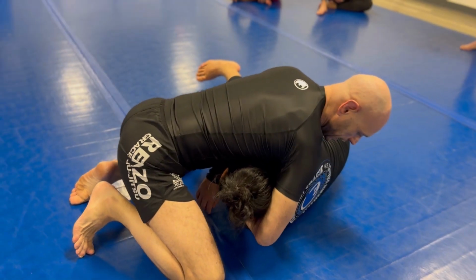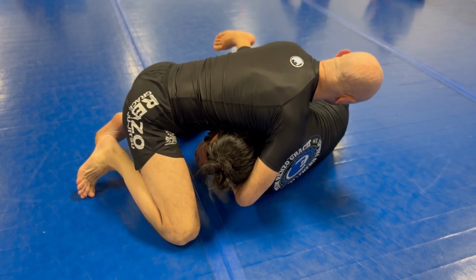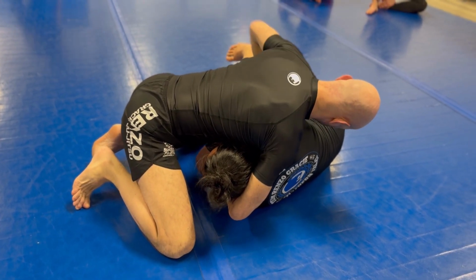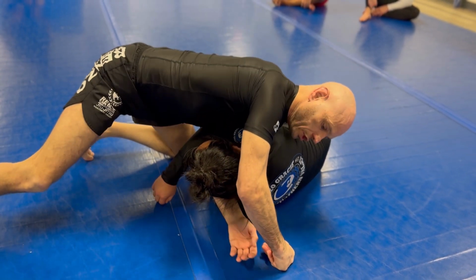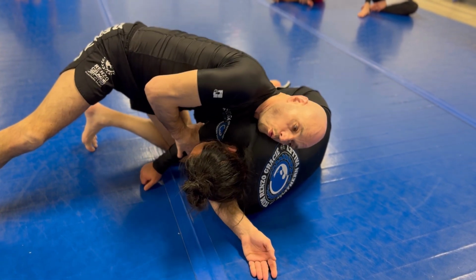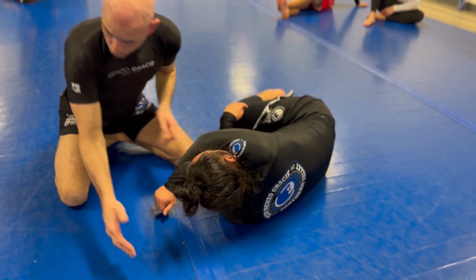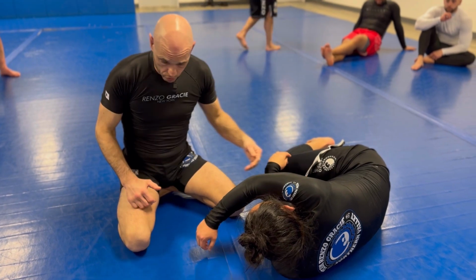Now from here, again, in wrestling, I'd put him on his back and look to pin him. In Jiu-Jitsu, we're not concerned about that pin. We're concerned about taking his back and getting a submission or applying a submission from here. And what I'm going to do is release this arm, or rather his leg, and shoot this arm in under his armpit. Once that is in place, I'm going to lock up my own bicep and I'm going to grab. Just like you guys are used to doing the rear naked choke, you're basically doing a rear naked choke here, but you're going underneath his arm.